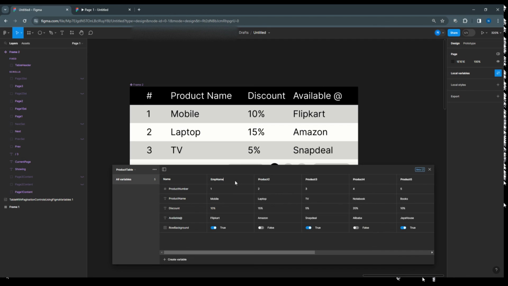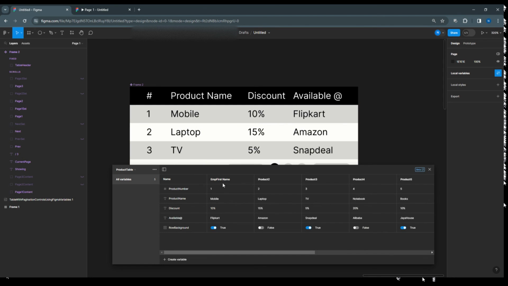So here I am taking it as an employee first name, and instead of this, if you want to say Jaya, this product name will impact here also.